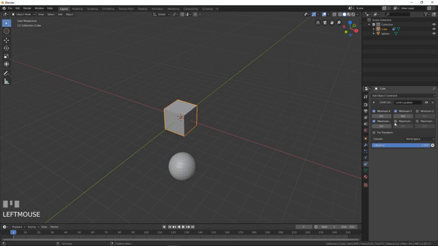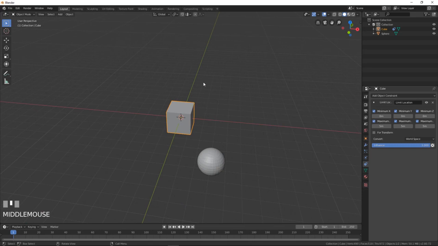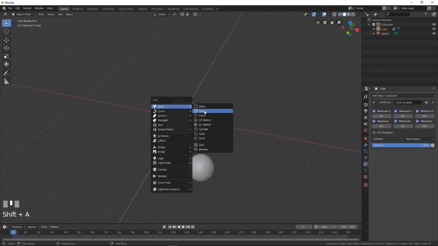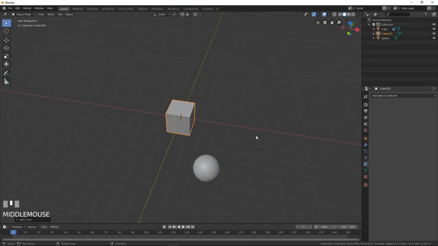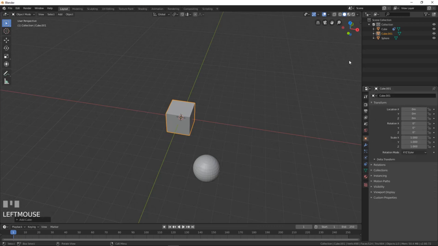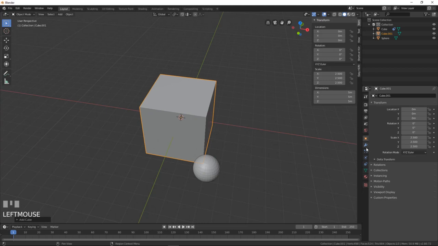If I use the minimum Y and maximum at 5 too, it will be the same, but for a kind of square that I cannot leave. And if I use the same for the Z, I will have a kind of invisible cube. I will just add another cube to show you how it will be, go into the options of my cube and make it 5 in dimension, and make it transparent.